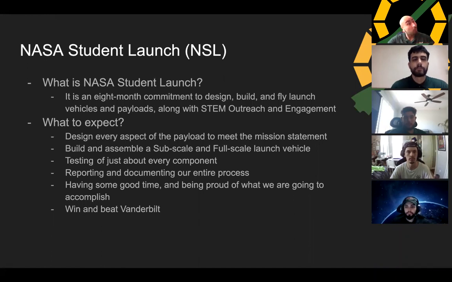And hopefully, really, really hopefully, we can win, because we're trying to beat Vanderbilt. They've won now, I think, 7 out of the last 8 years. So they won last year, and while we did place in the top 10 last year, we're trying to come in and be like that dark horse. So we're trying to win, hopefully. That would be great. I know there are a couple cash prizes if you do win. So, maybe we can win, get some cash prizes, throw a giant party for the team. That'd be great.